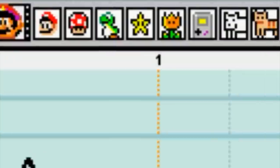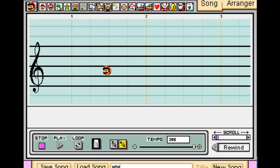Mario Paint. I'm gonna make a song in Mario Paint. Now this is actually a real thing you can use on the SNES. It's part of the Mario Paint game, but I just went ahead and got a Mario Paint composer app thing on the internet. Just look that up and you can find it yourself. So what do we got here?